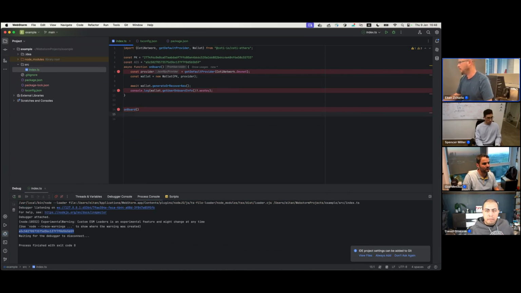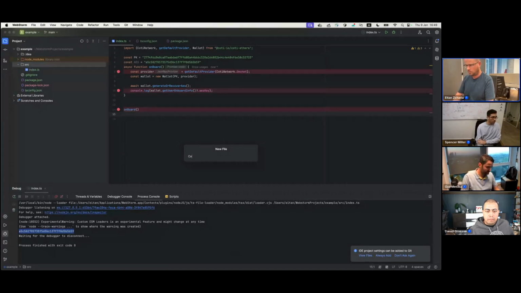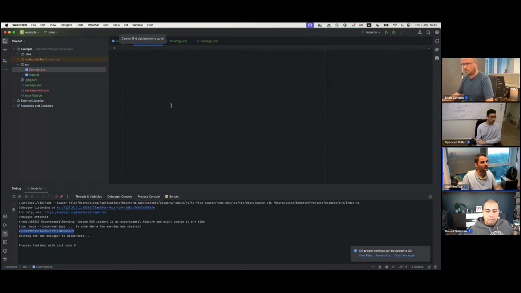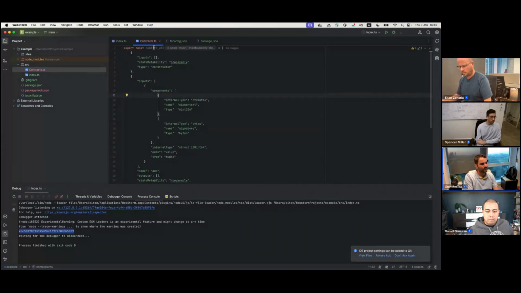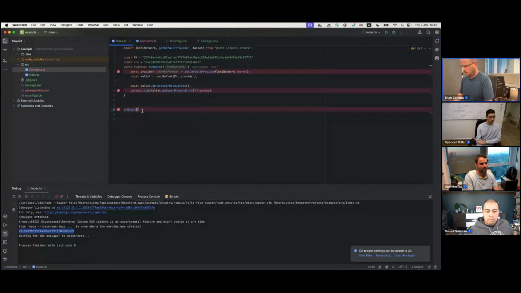After that, let's communicate with the contract, the counter contract. In order to do that and to use the ethers package, we need to take the ABI of the contract. I will put it in a contracts TypeScript file, and we'll copy it here. And let's call it, I don't know, counter example.